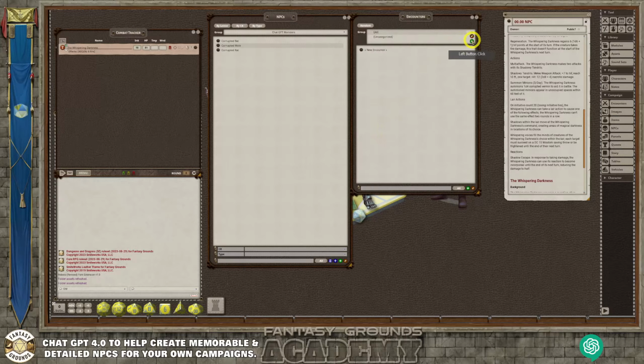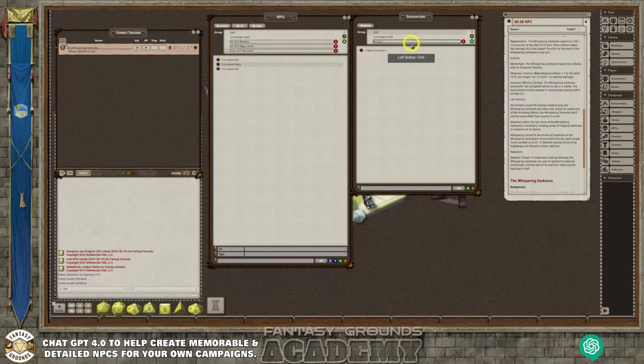And again, I'm going to make my category first. So this is going to be Chat GPT monsters. So I want to call it the same thing. That way it has its own group. And then this new encounter, I'm going to drag that in there. So now it's part of this. So the new encounter is just going to be a very generic encounter thing. So what I'll just put is shadow minions or something like that.